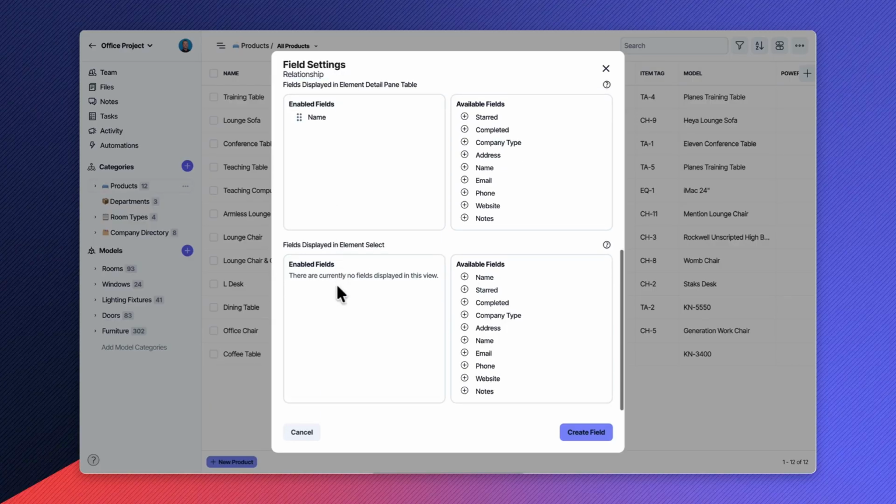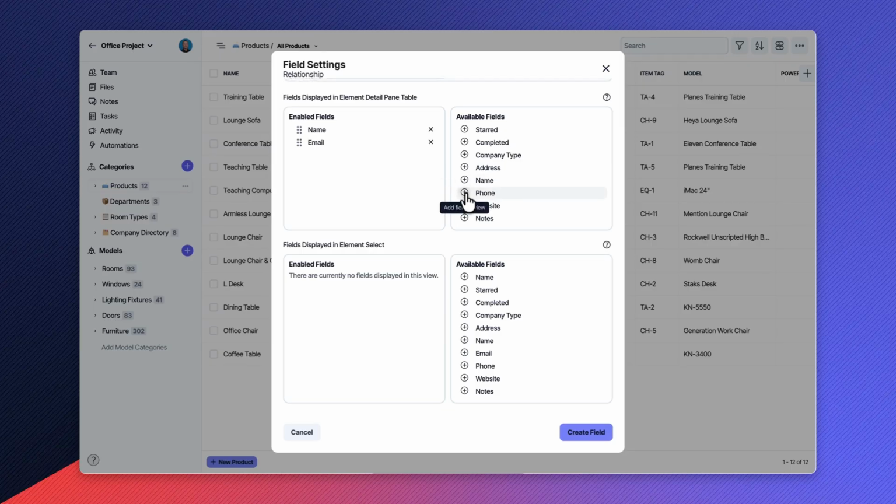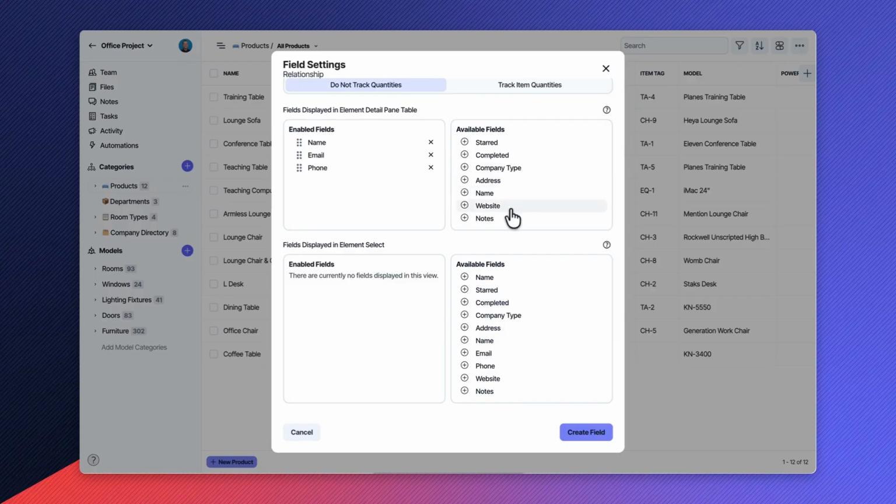And then below here, the last options allow me to choose what properties from this related element I want to show in the field, which will be relevant here in a second. So for example, let's say for each of the vendors, I want to show the email of the contact and the phone number of the contact in the table display.